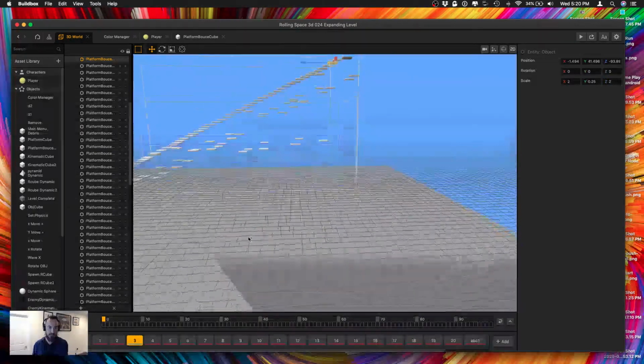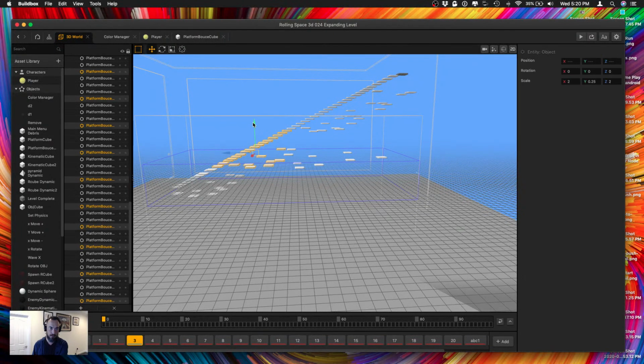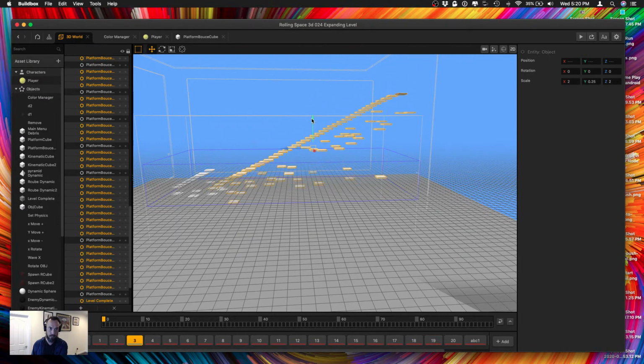I have an idea. Let's grab some of these. I guess I could randomize it, right? Grab some of these, move it down. I have to move actually, shit. Control Z, and we're gonna move everything down like that.